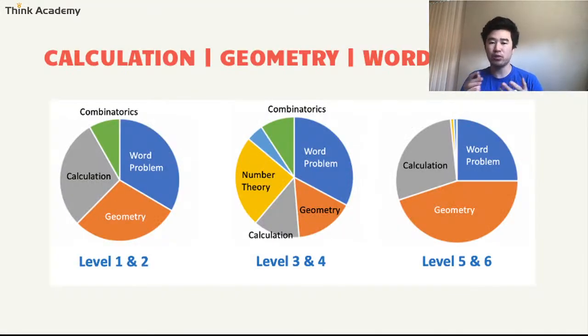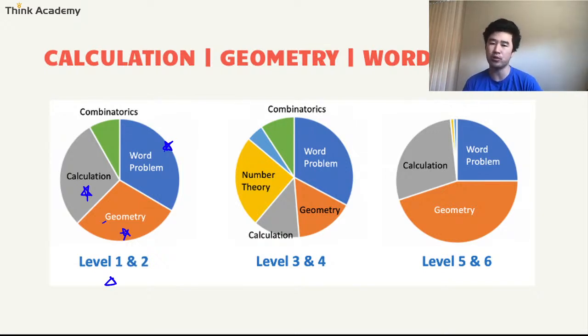So let's talk about the modules in Math Kangaroo. We have studied Math Kangaroo for the past several years, and we see that many problems can be put into different modules, for example word problems, geometry, and calculation. For higher grades, we have problems like number theory, and for even higher grades, there are other modules. Today, our focus is on level 1 and level 2. For all past exams, we categorize the problems mainly into 3 major modules: geometry, word problems, and calculation. These are 3 very important modules you need to tackle in order to ace Math Kangaroo level 1 and level 2. So here, let's look at some problems we actually did in the mock test.